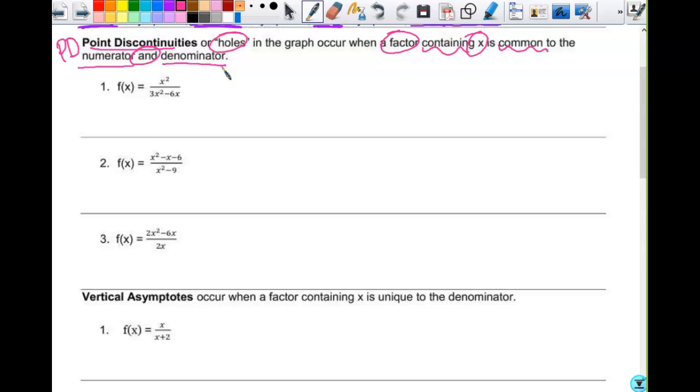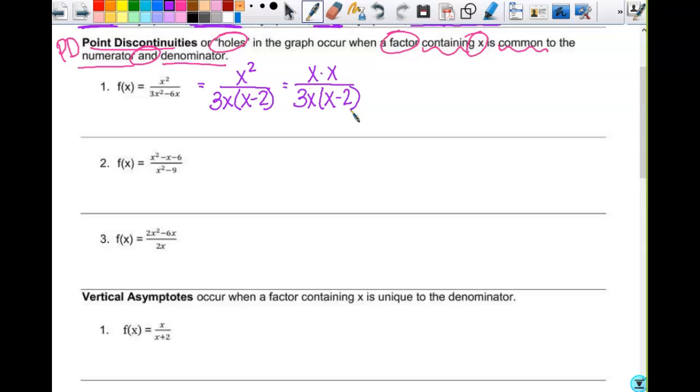So they have to have something in common. In order to figure that out, most of the time you can't just look at it and know. You're going to have to factor. So we'll factor this one. That'll leave me with x squared in the numerator over, I can factor out a 3x. That's going to leave me with x minus 2. I'm going to rewrite this again, which I'm not saying you would have to if you were doing it. I just want to make a point here.